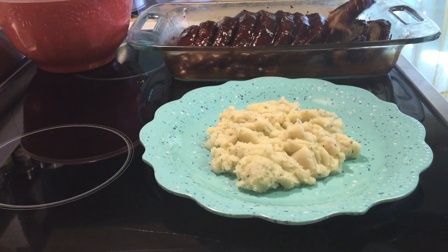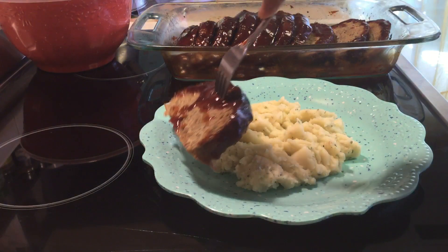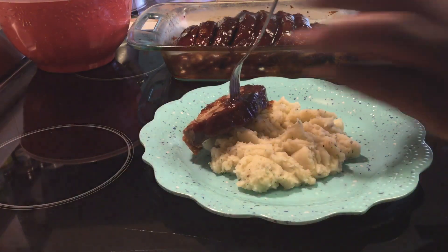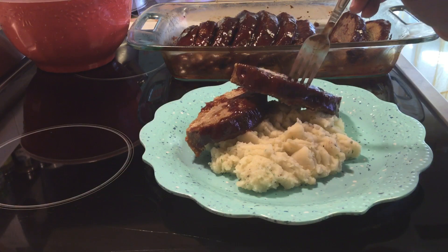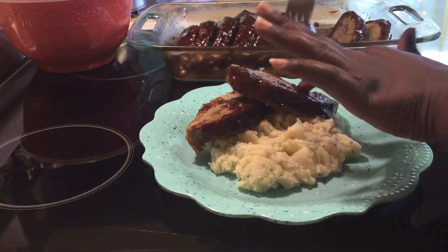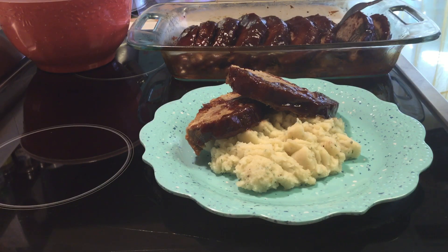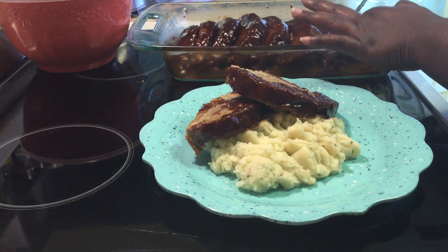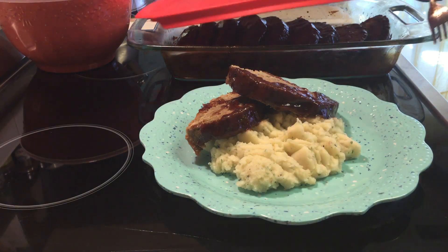I had already went ahead and sliced it up, so now it's just a matter of getting our meatloaf. Look at that — look at that. So we got our good old turkey barbecue meatloaf, and we have some slices for leftovers. I think we got a total of 11 slices out of that three pound pack of ground turkey. So we could go ahead and cover up our meatloaf there.